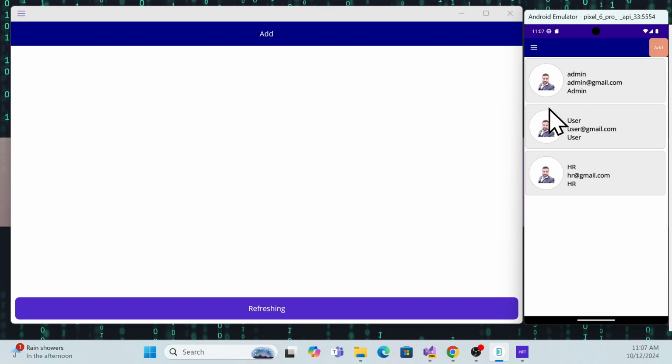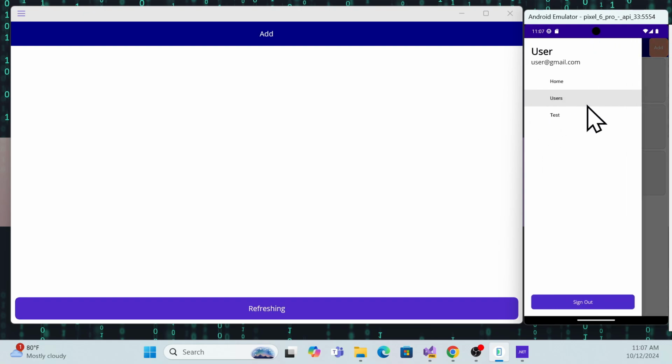So that's why the user does not have anything to do over here, like right swipe, left swipe, nothing will happen, because that option is not visible for that user. So the user is not able to do edit and delete options, right? So what I can do for that, let me log out and log in with another user and show you that this user should not have access to the user tab as well.